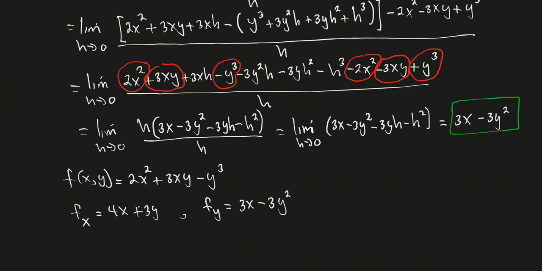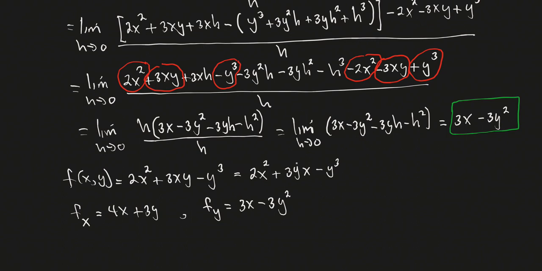Well, let's again look closely here. And let me write the function in two ways, basically just switching the factors x and y here. So I'm going to keep the 2x squared, and then I'm going to write this as 3y x, and then I'll have my minus y cubed. So again, let's look at it. When we differentiate it with respect to x, it looks like this is just a basic power rule. The 2 comes down, multiply the 2, and we get 4x, and we subtract 1.